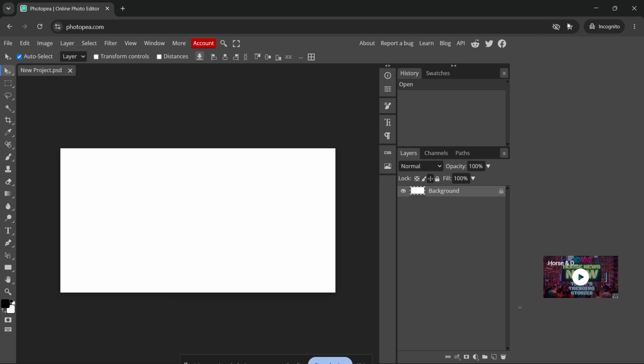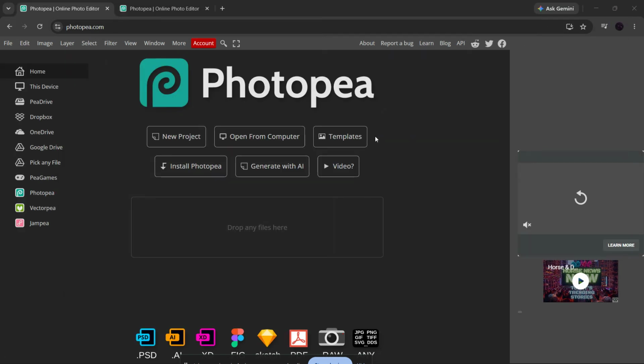Now let's clear Photopea's temporary site data and autosave snapshots. This is a really important step because stale temporary data stored in your browser can sometimes interfere with how Photopea starts up. Before clearing anything, if you have a project open and you can still access it, save it locally first by going to File, then Save as PSD. That way, you protect your work before making any browser changes.